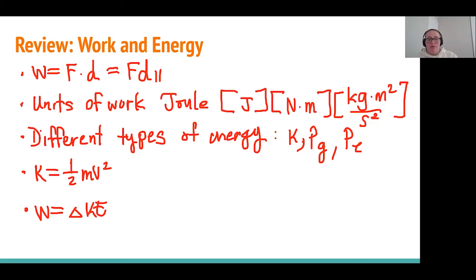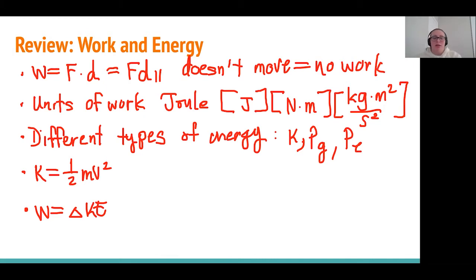I see somebody said that if it doesn't move, it doesn't do work, and that's definitely correct. If it doesn't move, there's no distance. If there's no distance, force times 0 is just going to equal 0. Also, if there's no force acting on the object, if there's no external forces, no parallel forces, it's also not doing work. So work is not always assumed. Certain conditions have to be met, and we want to keep that in mind when we're going over our examples today. So this is just general concepts and equations. It's a start to the topic.